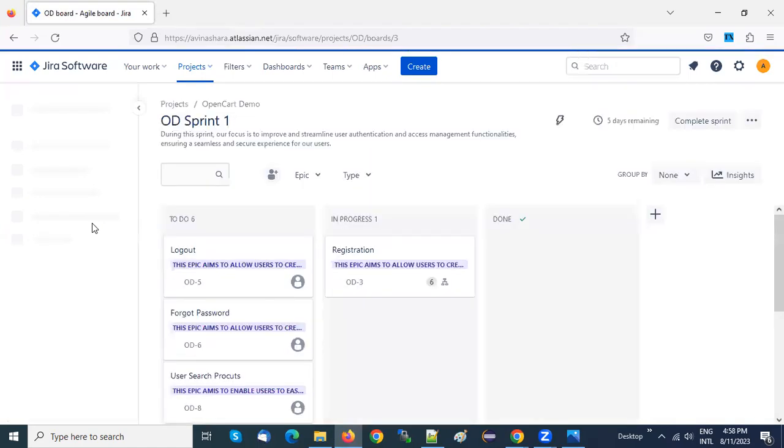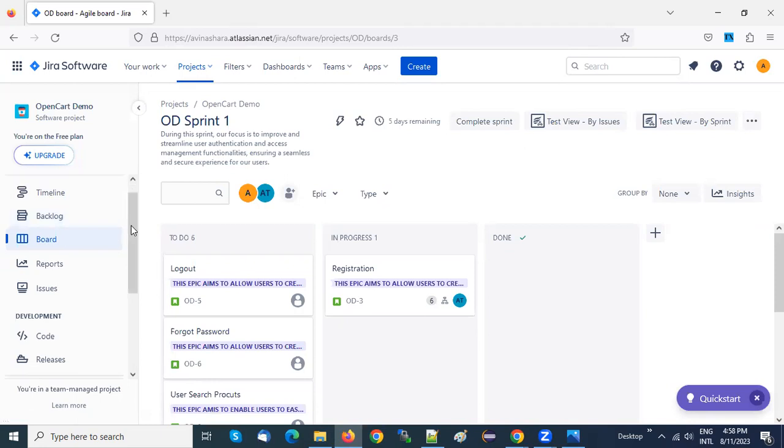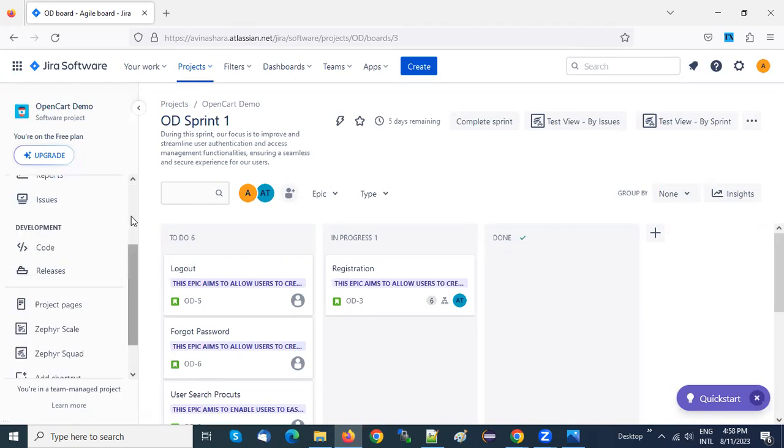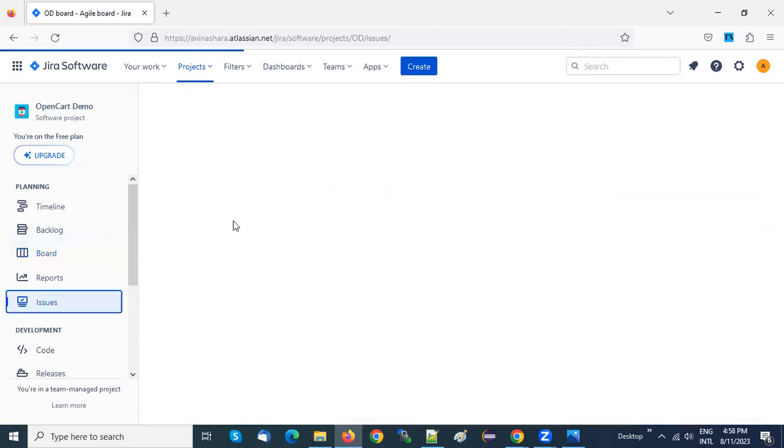For the first test case, it will take time, guys, because you need to install the Zephyr plugin, configure it, and write the first test case. Once it is done, from the second test case it will vary.